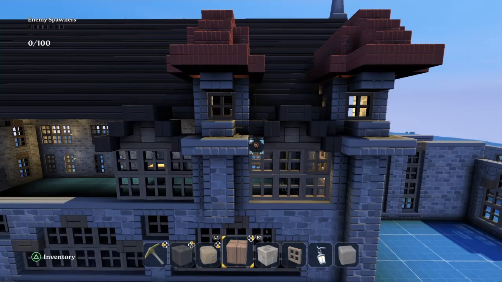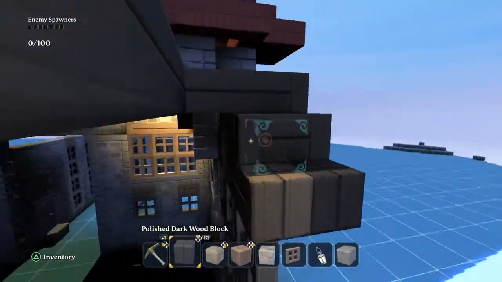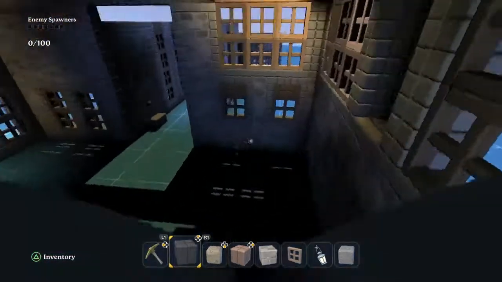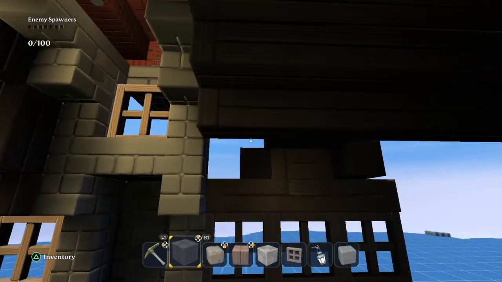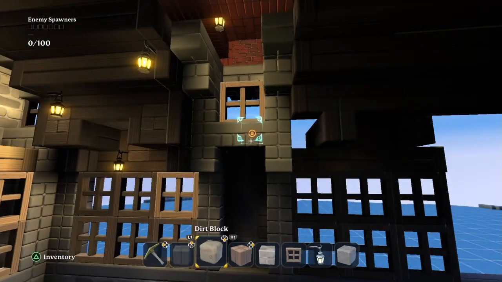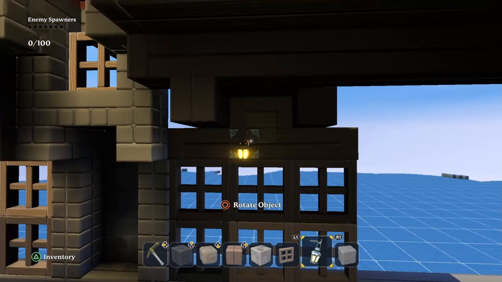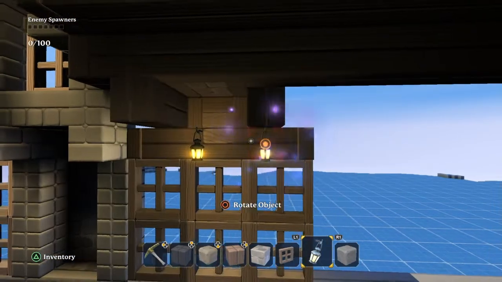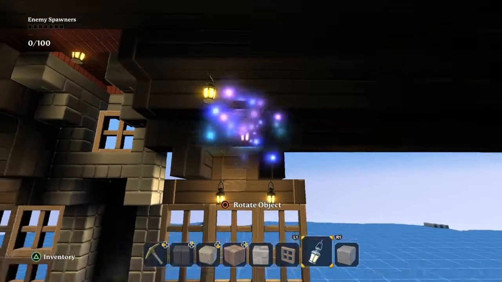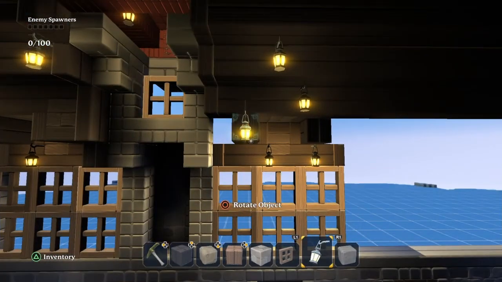It gives it more texture. And then we'll just fill in everything on the inside. Again, I do apologize that it's so dark. Try my best to light this stuff up so you can see a little bit better.